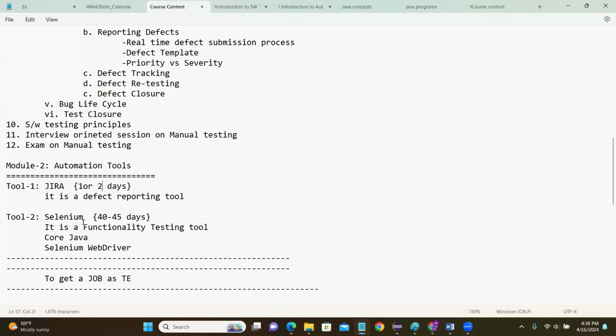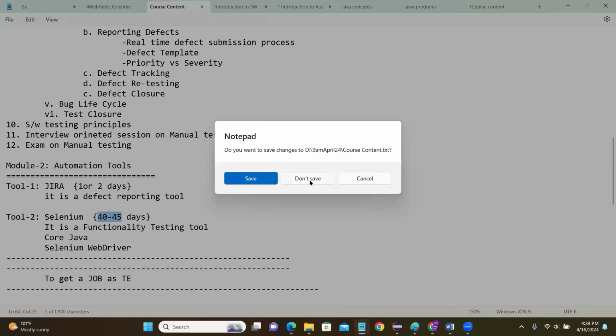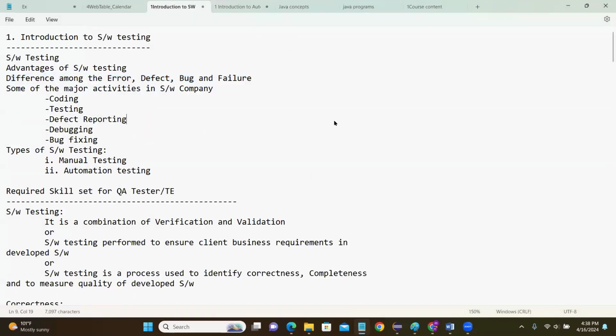Then we have Selenium; for 35 to 40 days we are going to discuss the Selenium tool, which is a functionality testing tool, where we are going to cover Core Java and Selenium WebDriver concepts. Okay. Now, today, what we are going to discuss here is introduction to software testing.